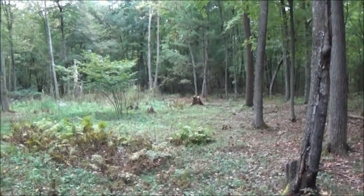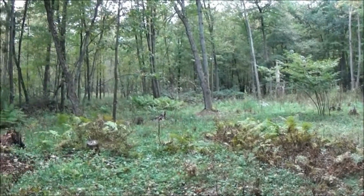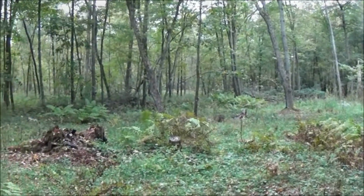All right, let's get out on the food plot. Well, it's not a pretty sight. Look at the growth in here. We still got all that water in the main trail. We couldn't get back here at all. This is the first time I've been back since around turkey hunting, where I set up the trail cams. Well, had another couple bouts of rain and we got another little lake on the trail.